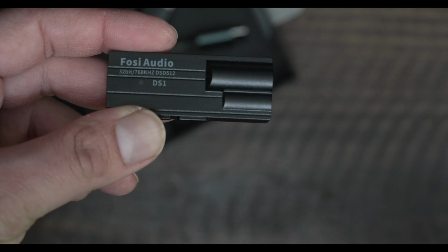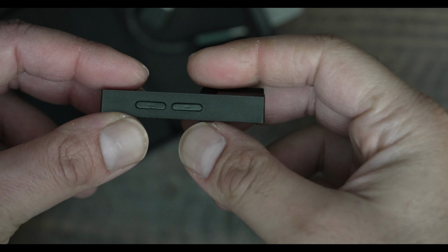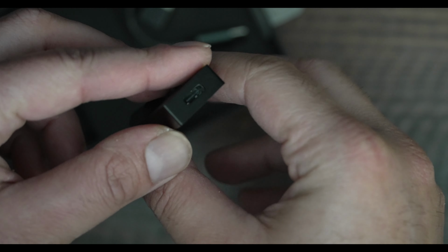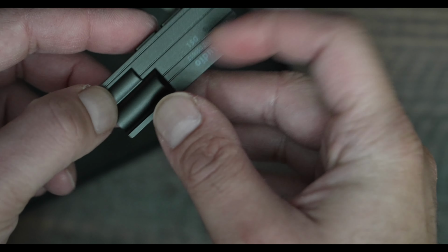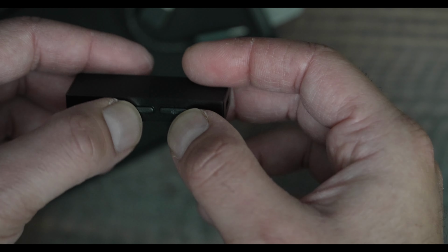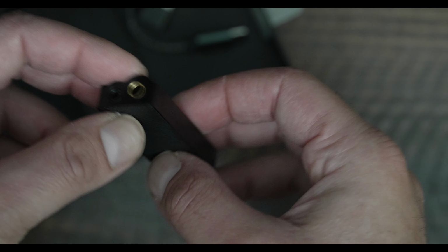As for build, the DS1 seems like any other USB drive-shaped DAC amp, but it is much, much heavier than any other similarly sized product I've ever reviewed. This is a very hefty portable DAC amp, built entirely of metal. There are two buttons on the side to control volume. Clicking both at once will switch between low and high gain. I appreciate the solid build quality, but I think that cuts against this being a portable product.